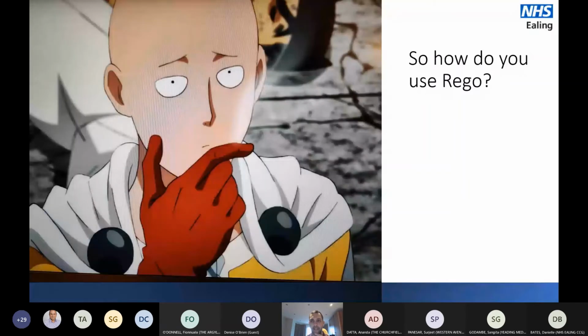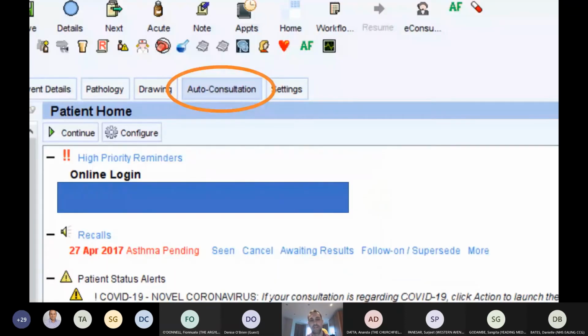So how do you use Rego? And that's a very common question. Even though it may seem easy on the guides, there's a number of things that I think would be useful just to go through. So if you go onto your System 1 clinical system, the agreed way of actually launching Rego is via auto consultation.